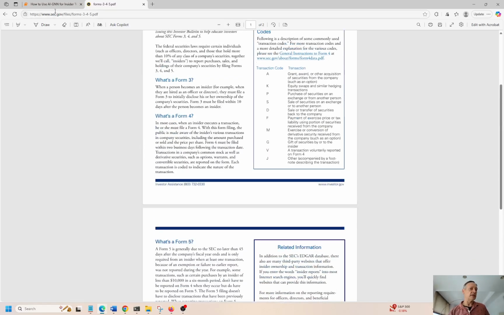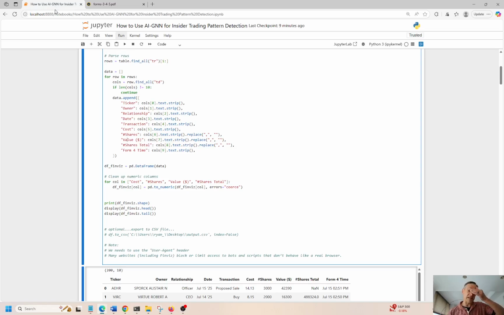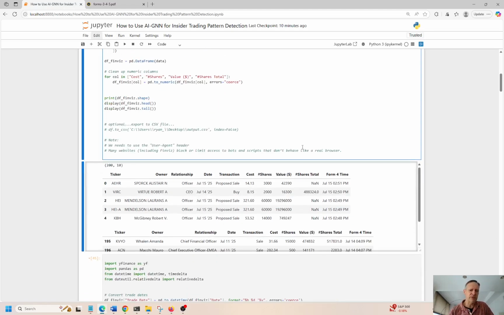So my point here is originally my first attempt at this was to try to scan through a bunch of XML files, HTML files, all kinds of documentation from the SEC. It got really messy and it just didn't work out too well. So I kind of got away from that and just went right to the insider information from FinViz. So this is pretty clean. I like the layout here, very crisp, very tight.